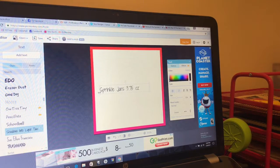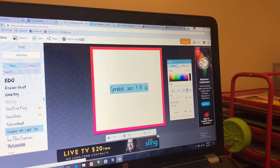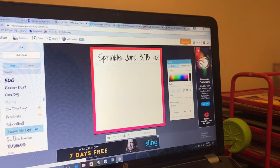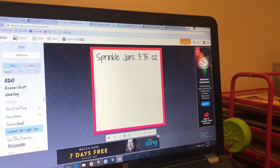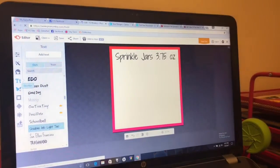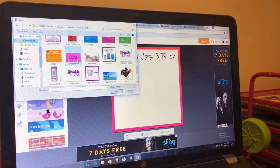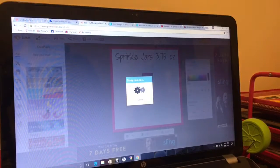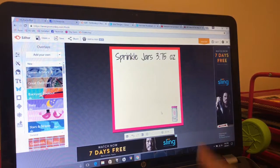So number one, this is going to be at the top of my page, so I want to make sure to stretch out the text box. I'm going to center it, I'm going to make it bigger, and then I'm going to move it up to the top. You might see some people go and put a picture of each single jar, but I just can't do that — I don't have the patience for that. So I'm going to click on this little butterfly for overlays, and then add my own. There's a bunch of different options but I need mine. There we go — Stress Relief. I'm just going to make it small and leave it down in the page, just there. And then I'm going to just type up a list of all the scents for a particular category — Farm to Market — and those scents consist of all the fruity, yummy farm scents: Farm to Market, Fresh Fruit, Juicy Pineapple, Just Peachy, Great Popsicle, and iHeart Watermelon.